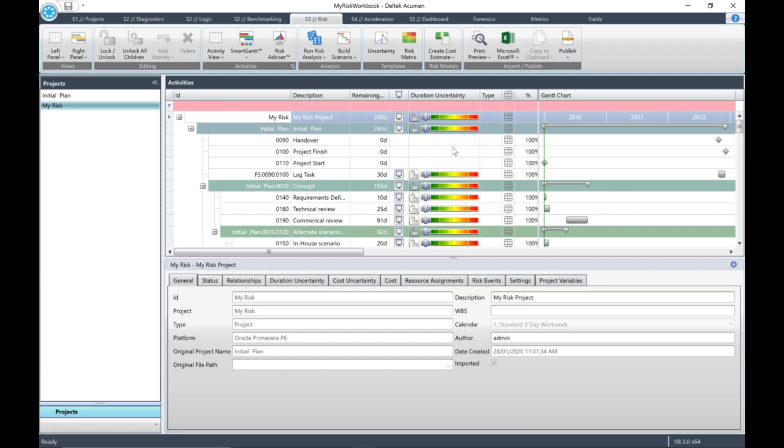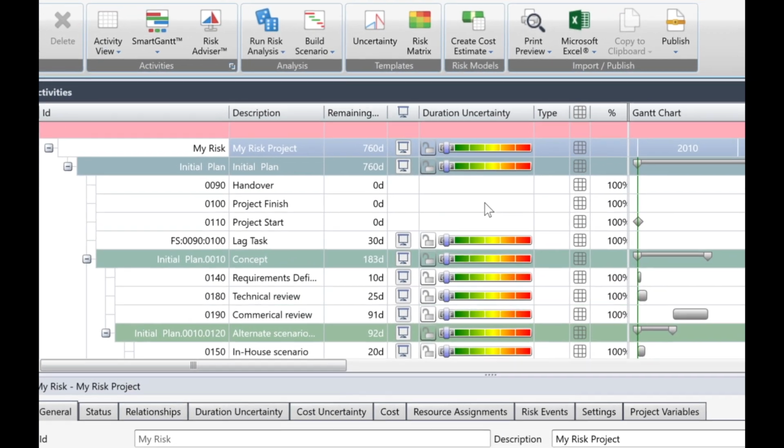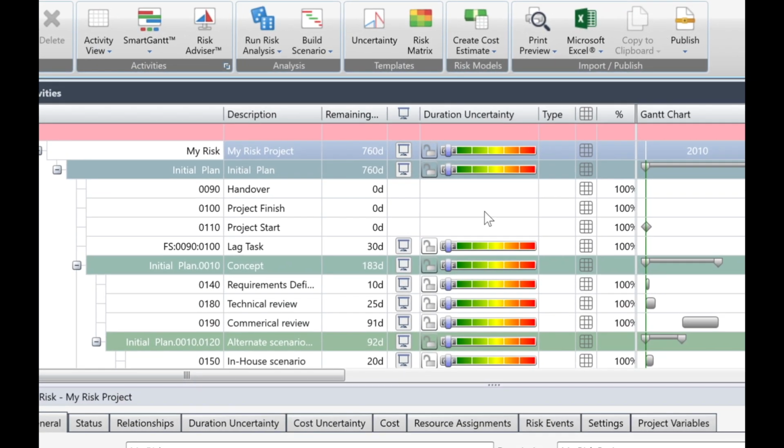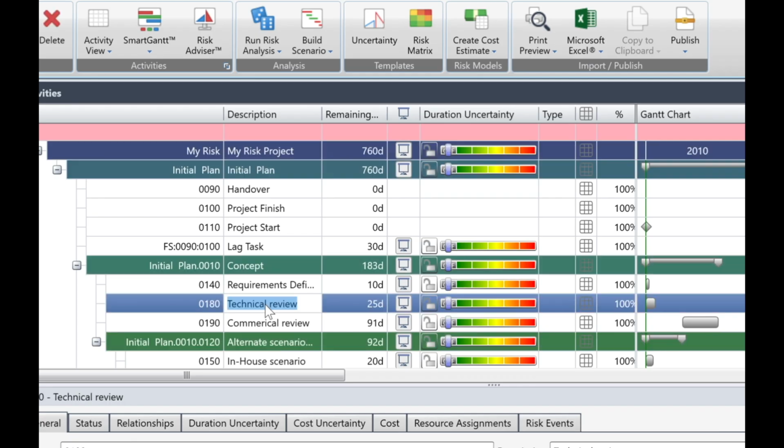However, we can also make manual changes to our model. To do this, we can enter changes for minimum, most likely, and maximum durations directly into the model fields. We can also manually change the distribution type from the field pull-down. So select Activity 0180 Technical Review.